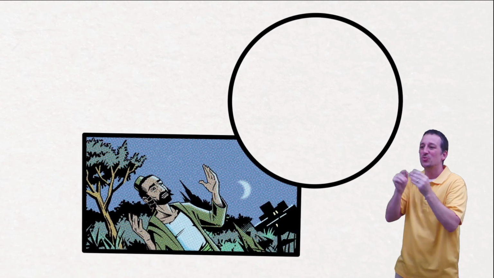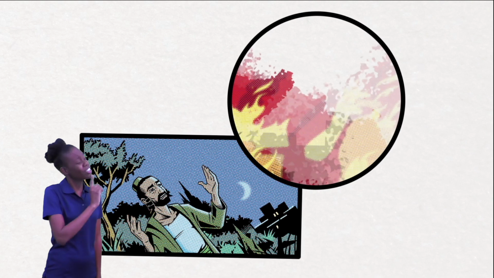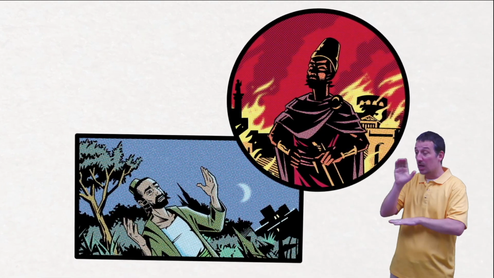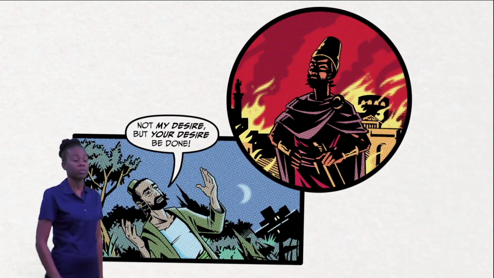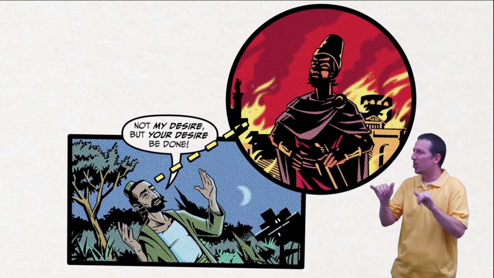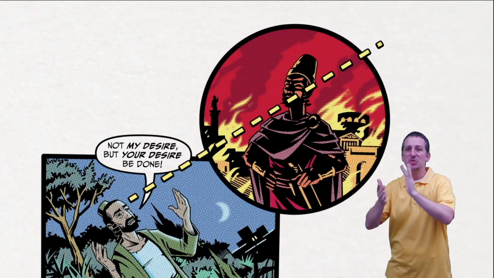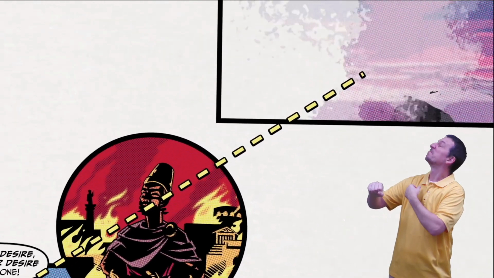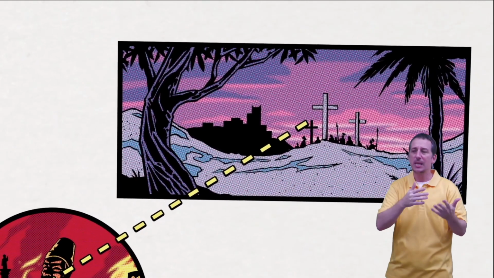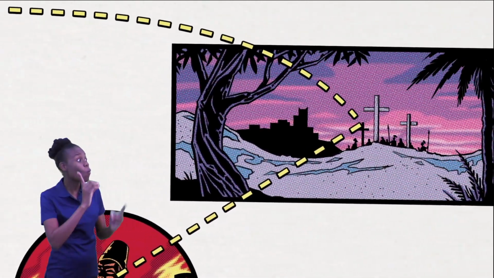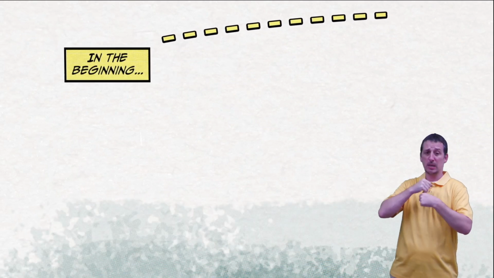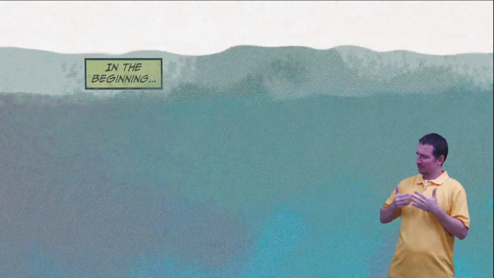Really? Yeah, like what does Jesus say when he's faced with his greatest temptation to avoid dying on the cross? Not my desire, but your desire be done. So the pattern flips, and you have one person resisting temptation, and his suffering provides life for many. Very cool. Can we do one more? Totally. How about a big one? How God brings humanity through chaotic waters into a new world.